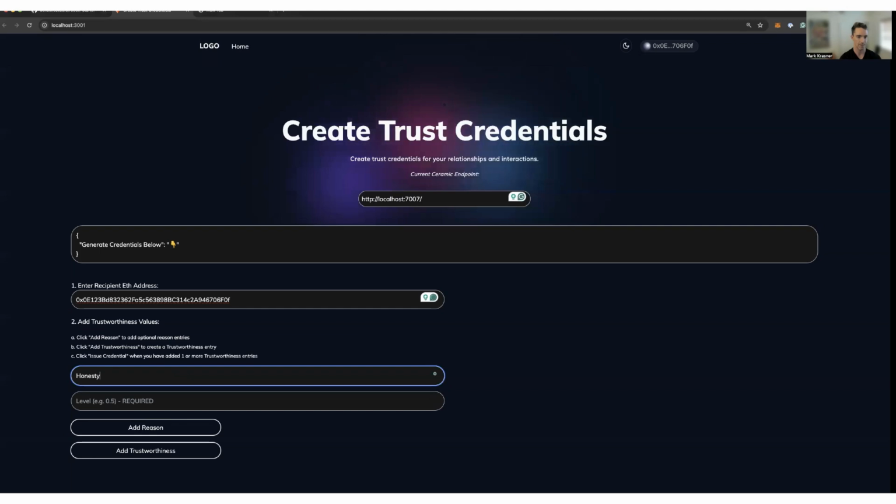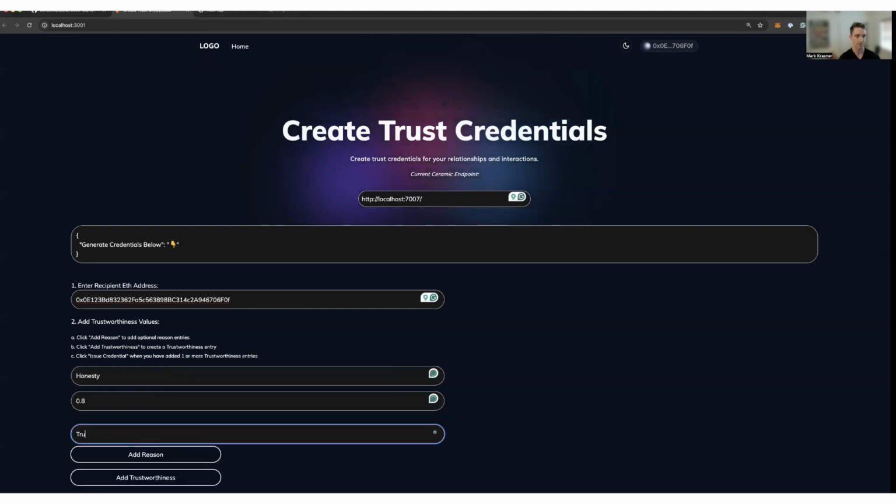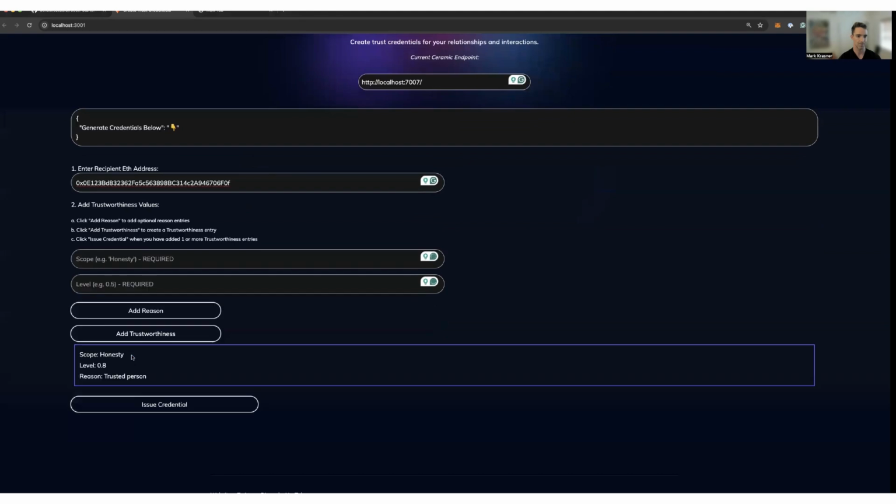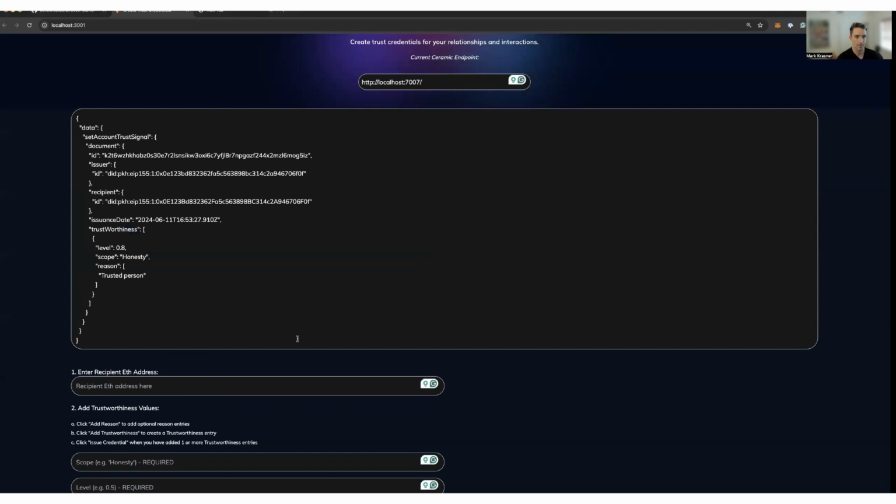Name values, honesty, let's do 0.8. Trusted person. If we've done everything correctly, this should go ahead and write a new model instance document to our local node, and it has. Great.